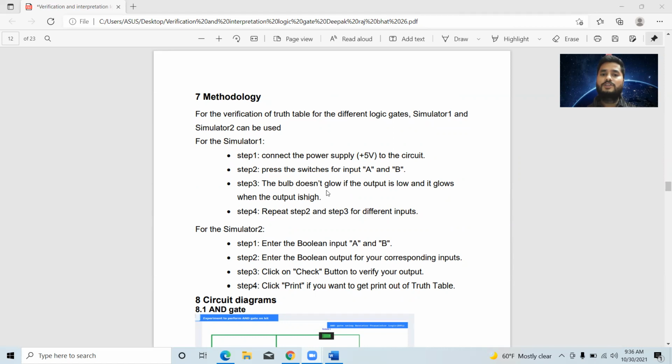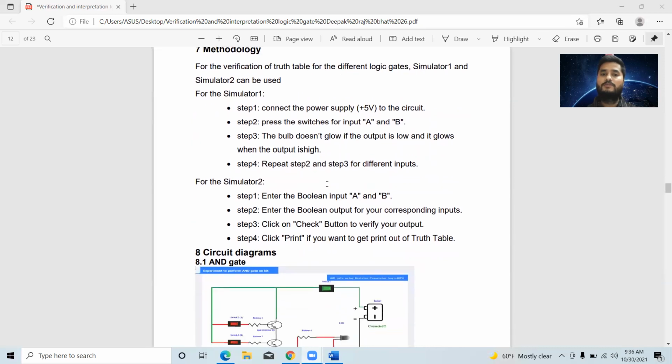If the bulb does not glow, meaning we supply low input to the given circuit, then it gives the output by the glow of the bulb. If the bulb does not glow, we think the supply input is low or maybe high, which depends upon the logic device.